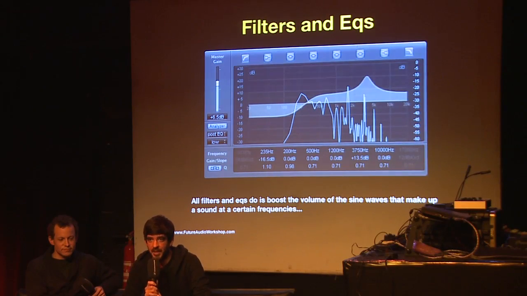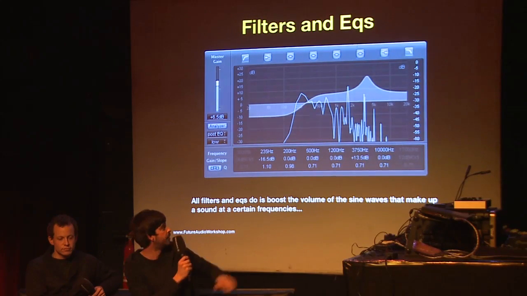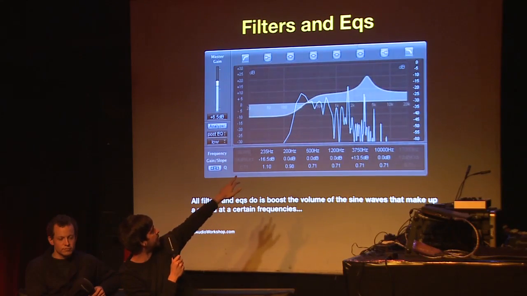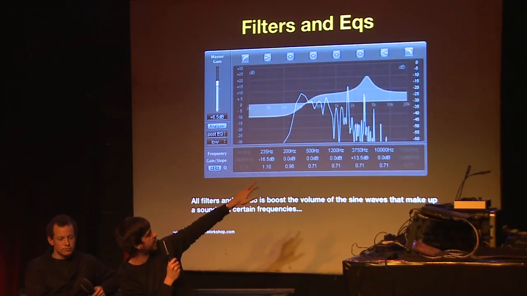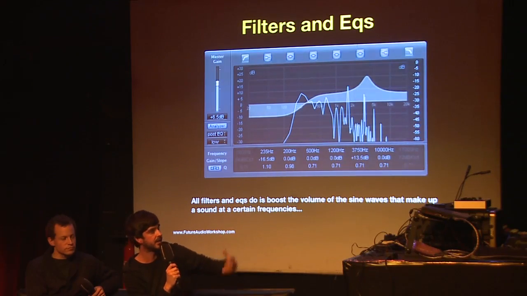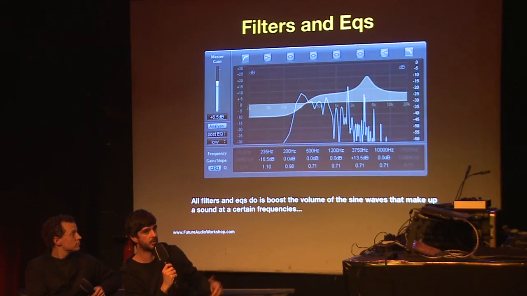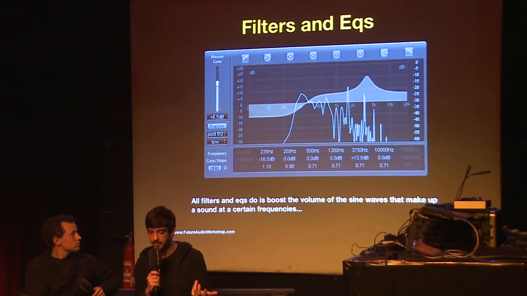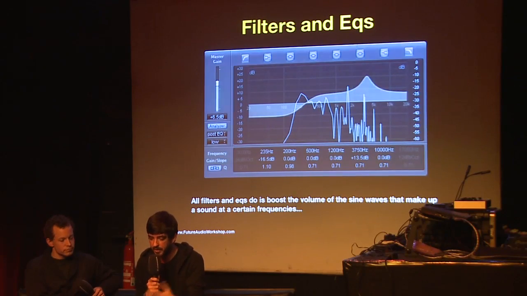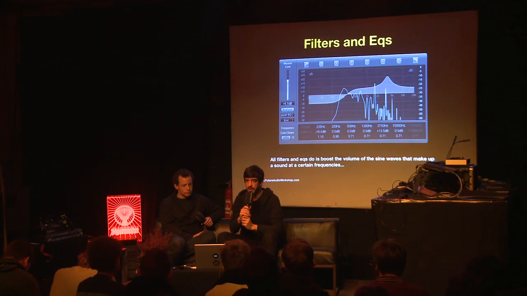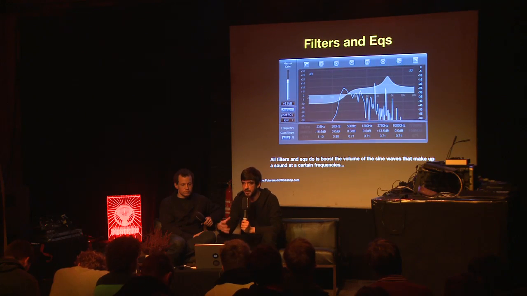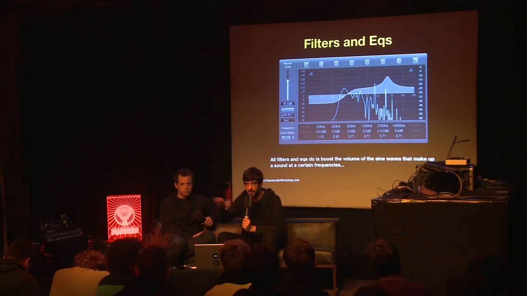Same with filters and EQs — all you're doing is reducing the volume of all these different sine waves that make up the sound. If you look along the EQ, you can see 500, 1K, 2K, 5K, 10K — that doubling again, which matches up to our ear. It's this doubling that permeates throughout nature and shows up in our EQs. It's interesting to know how that works so you can apply it to your music, knowing that everything is just sine waves and you're reducing the volume of sine waves when you EQ, filter, or produce sounds.